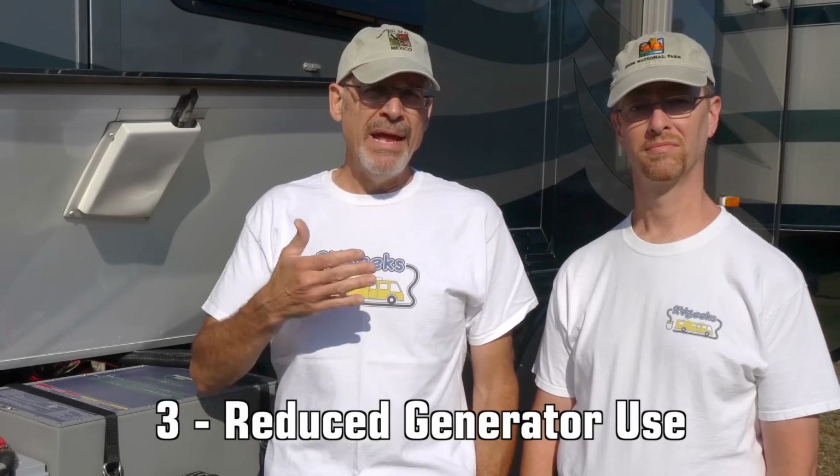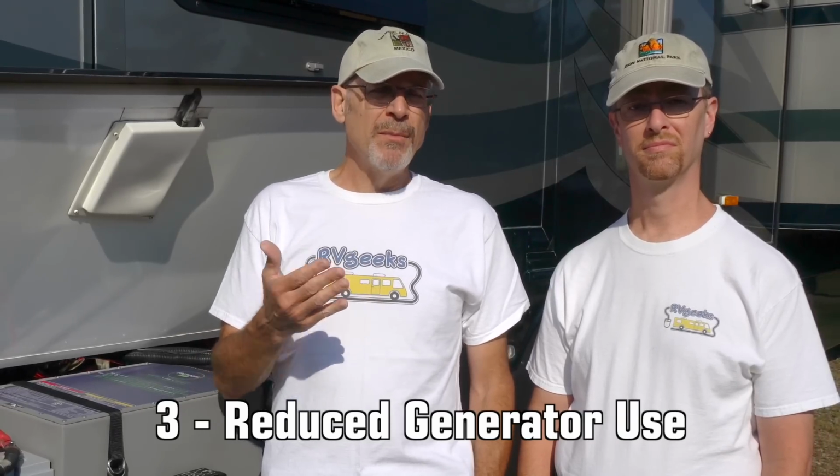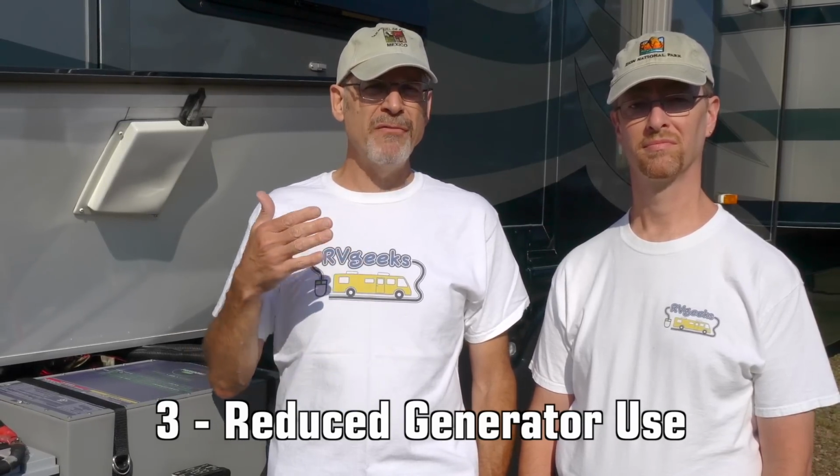So when you do have to run your generator, how long are you going to run it to get your batteries to charge back up? It used to be that when we had to run the generator, we had to do it more often, and we also had to do it for longer. It was kind of like going to the high-speed fuel pumps at a truck stop, where you can fill a diesel RV or a large truck very, very quickly. This takes power kind of like those high-speed pumps at the diesel island, very fast.